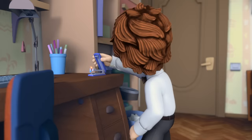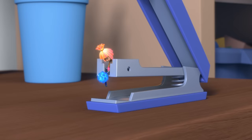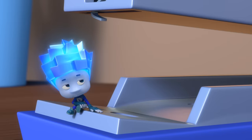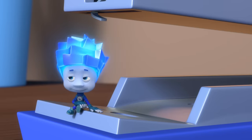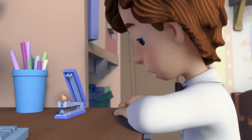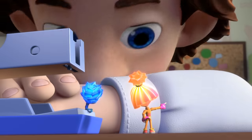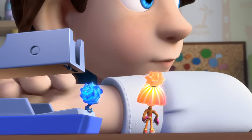Tom Thomas, we're leaving in 5 minutes. Okay, Mom. So, did you get it? No. Why don't we get Papa's to help us? Because he's really strong and he's got a pack-a-mat. We can do this ourselves. Tom Thomas, find something we can use to push that staple out.